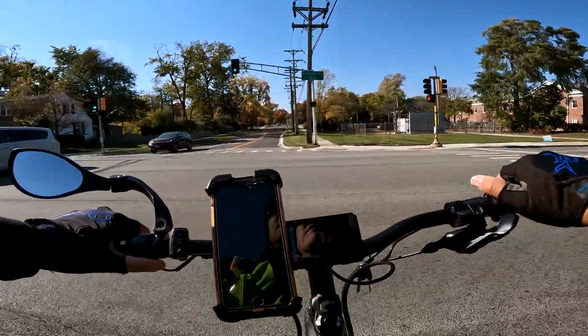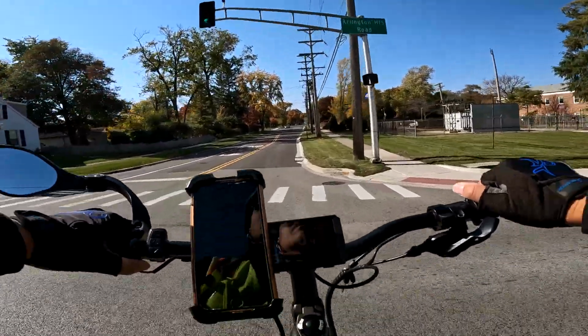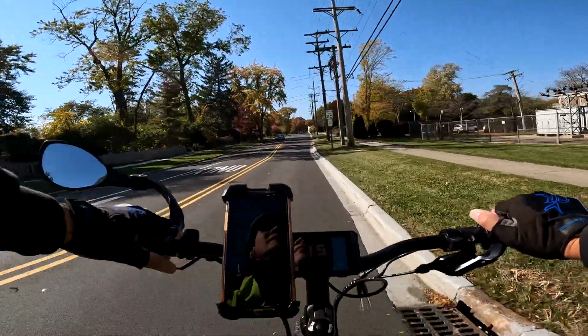In the past, it was perfectly fine to put it there because it didn't seem to be in the way, but apparently now they're not.